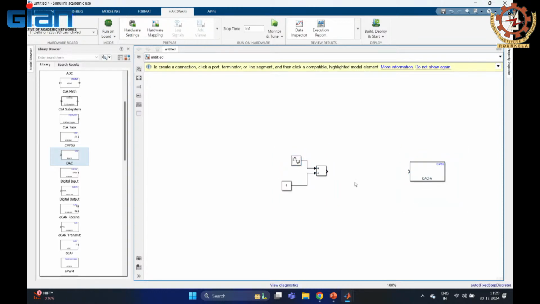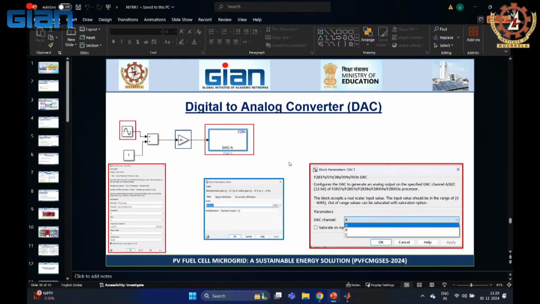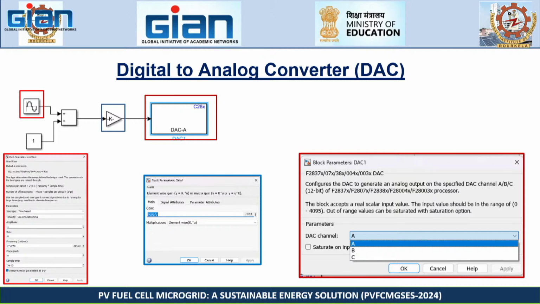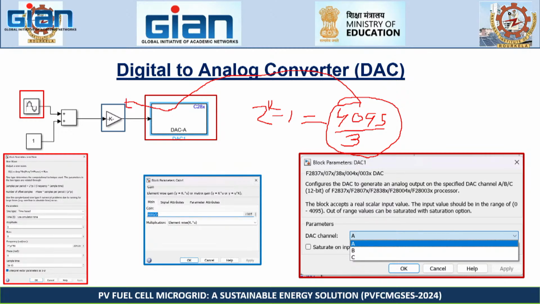So to convert it, we need to add a gain. It is a 12-bit DAC converter, so we use 2 to the power 12 minus 1, which is 4095, and the V reference for this board is 3, so we use this as the gain value for converting the signal for the DAC converter.